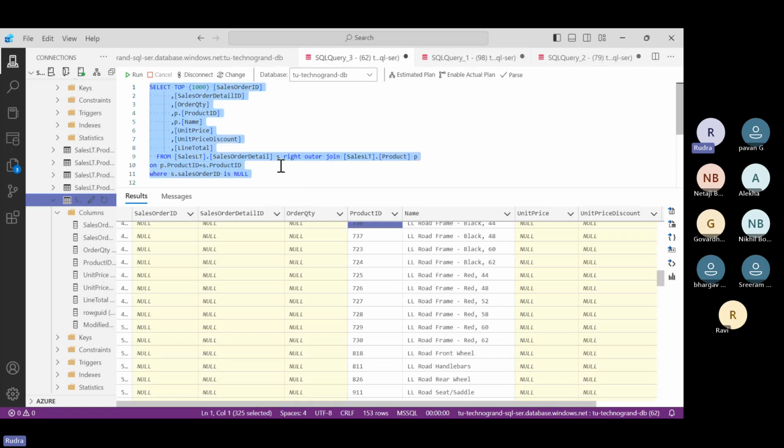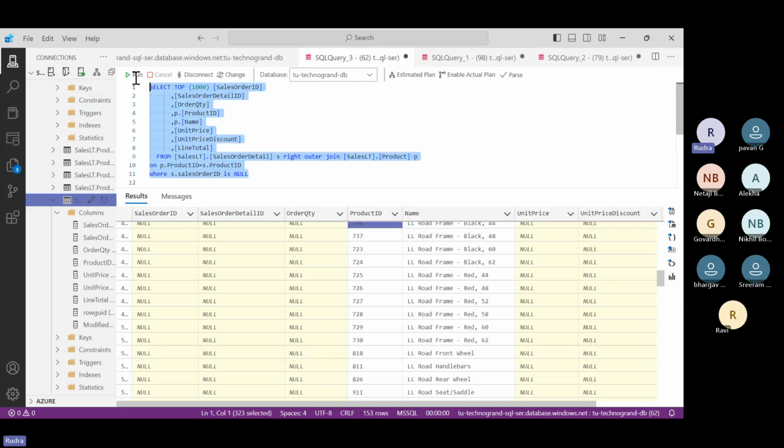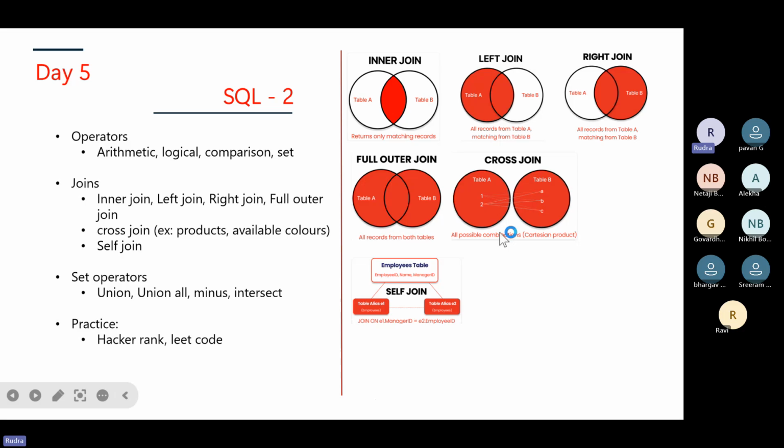Okay, so there are multiple ways to get things, but the only thing is you need to understand the concepts, as well as which is the more efficient way. Efficient way meaning, since we are working with some thousands of records over here, it will be okay. But when you start working on projects, it will be hundreds of millions of records. So whatever query or code you are writing, be it any technology, it should be performance oriented. Okay, so this is how queries and joins will work.